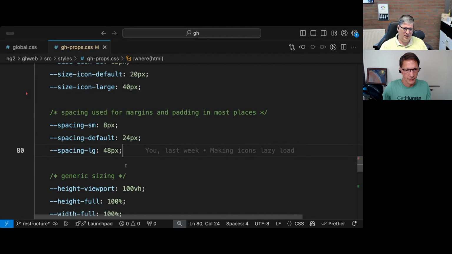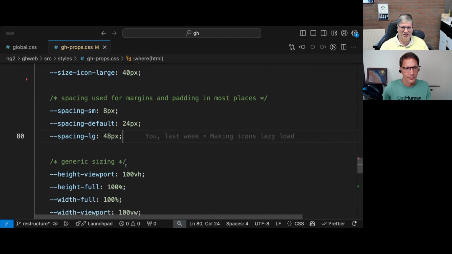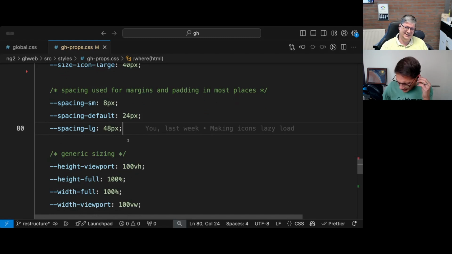Although I see something I would consider avoiding, and that is using pixels. Oh, yeah. Is there a reason? That's a fair point. Is there a reason you use EM instead? Basically, for scaling and fluidity in your application. If you base everything off your font size, if you scale up or down, everything goes with the same cadence.